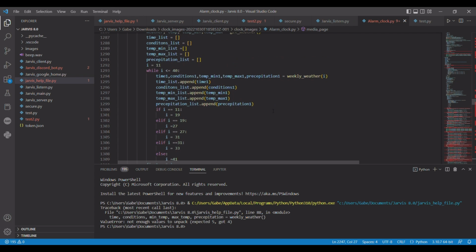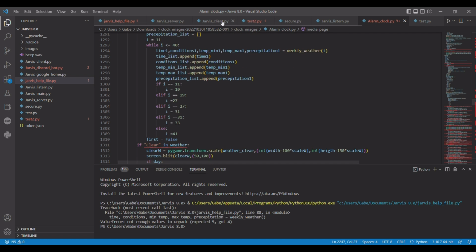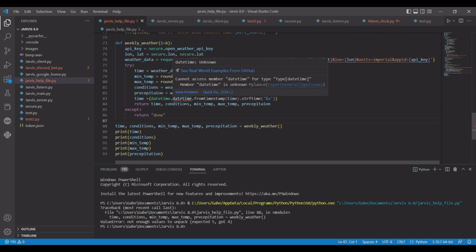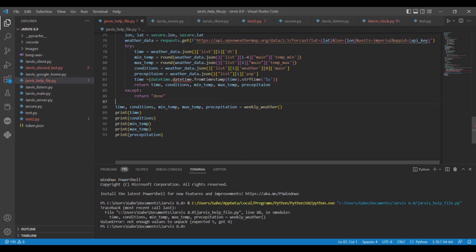There's a reason that we're passing in these values that way. Just don't know what's going on right now. I mean, let's change these, just to make sure they're not interfering with something.